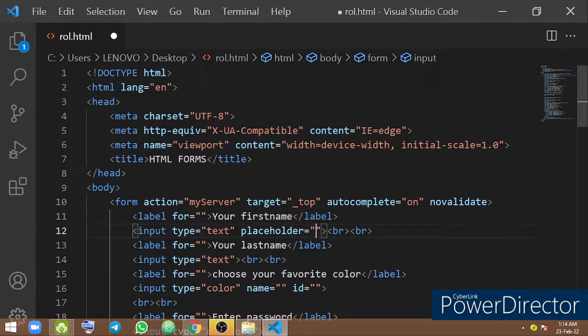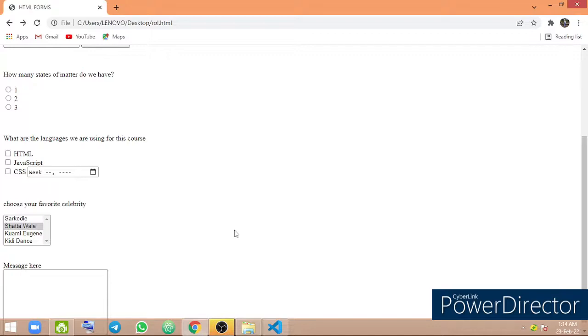The placeholder is a text that will be written in the input text box that's provided for the user, a virtual text that the user can override. So let's say for our first text box, that's my first name. First name. Let's refresh our browser and you see what I'm doing.